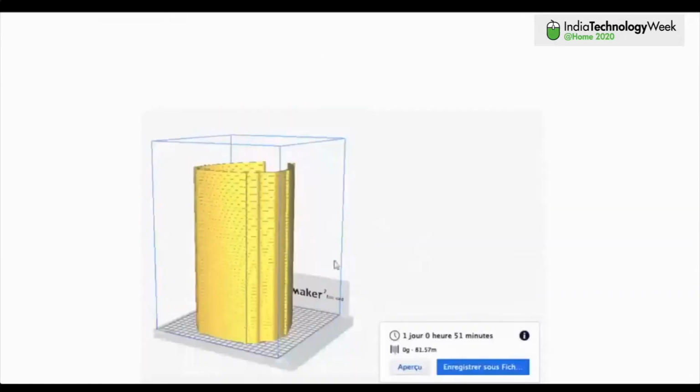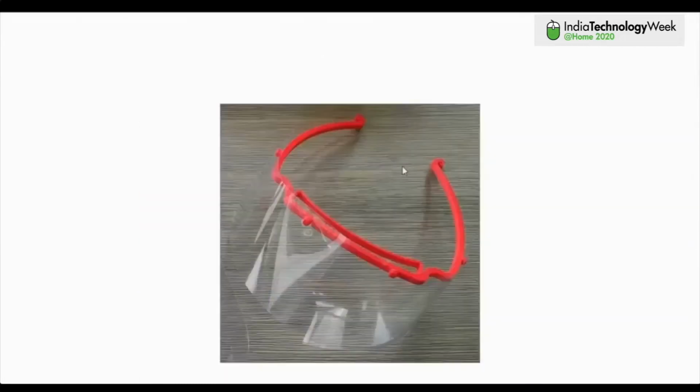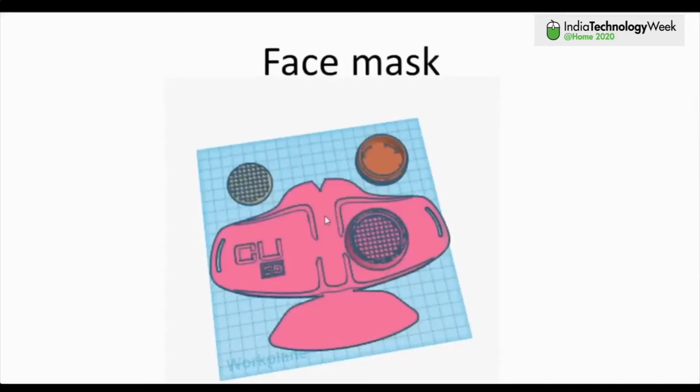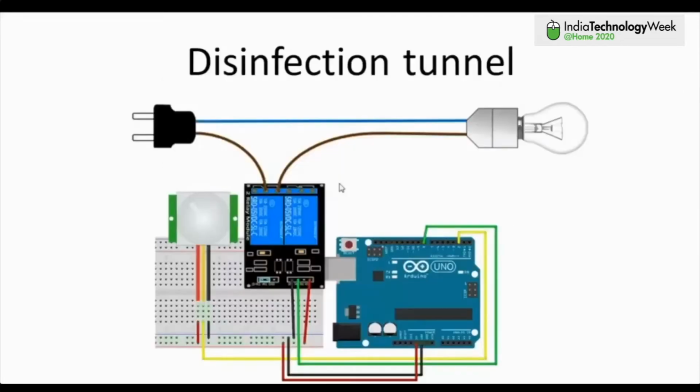Yes, if you want to make something for face protection, you can design some face protection shield. So that tool I'm going to share, how you can design it, and after that you can do 3D printing. This one is a face mask, that also you can design, and that is a reusable face mask, and you can do 3D printing.